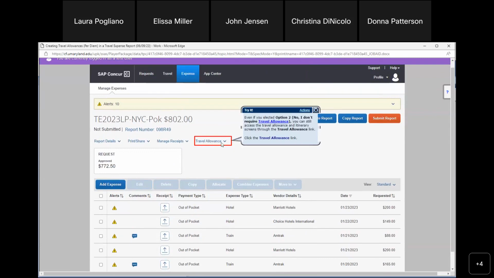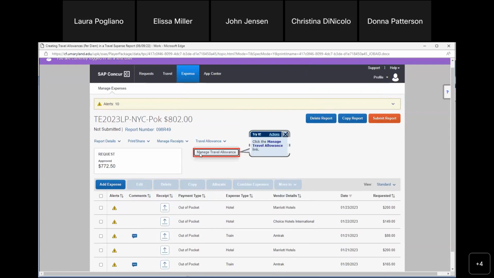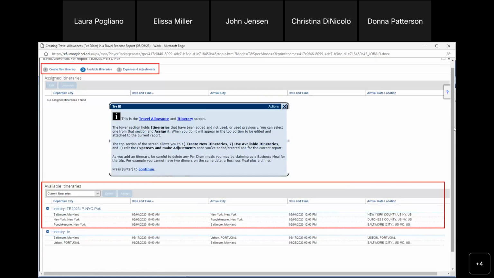So I can click travel allowance. Even if I said no to the question on the screen prior, I can still create per diem from this link. So I'm going to click travel allowance, and I'm going to select manage travel allowance.